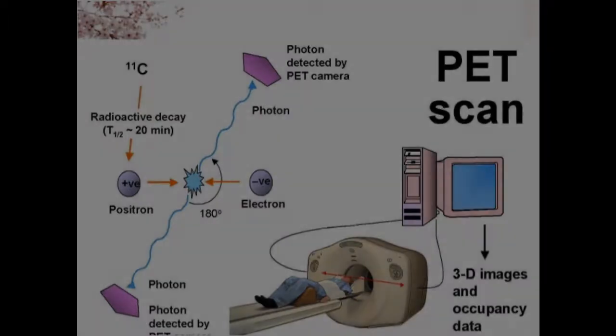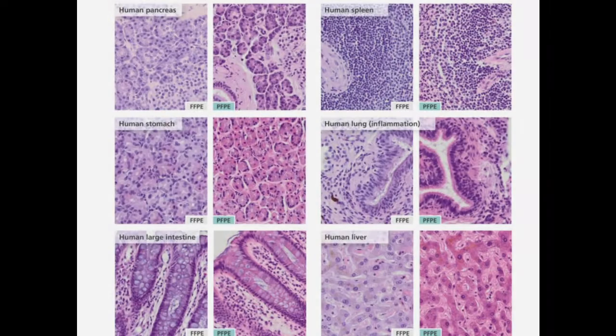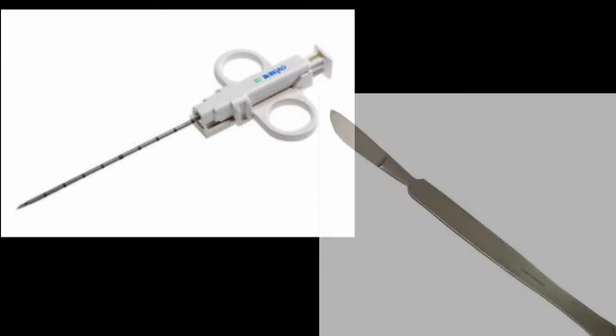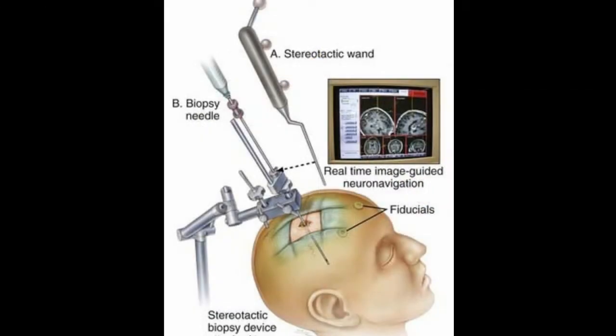the tumor is doing. Getting more invasive, the abnormal cells themselves can be analyzed after a tissue sample is received. This sample can be done through a biopsy, which is an excision of cells through a needle or surgery. Sometimes the tumor is located deep within the brain or is near a major nerve or vessel. In this case, a stereotactic needle biopsy will be performed. The stereotactic needle is inserted through a hole in the head and is guided by MRI or CT to extract a small amount of tissue for analysis.